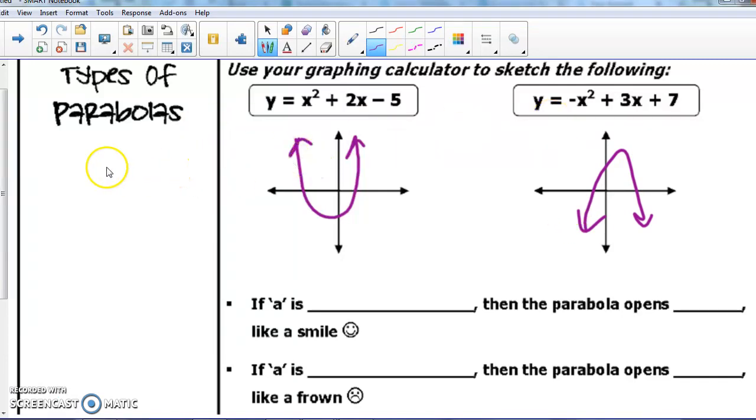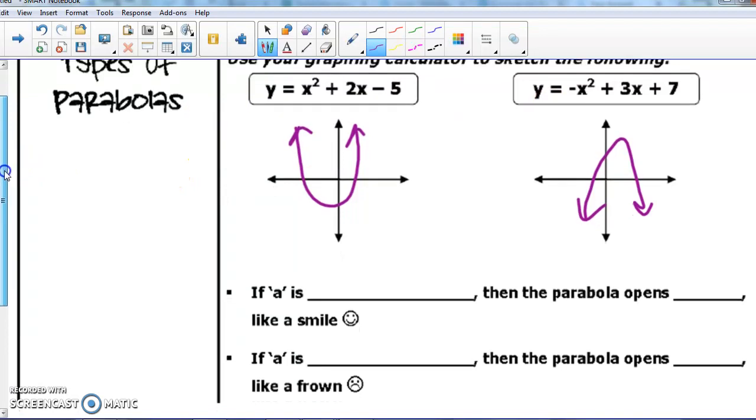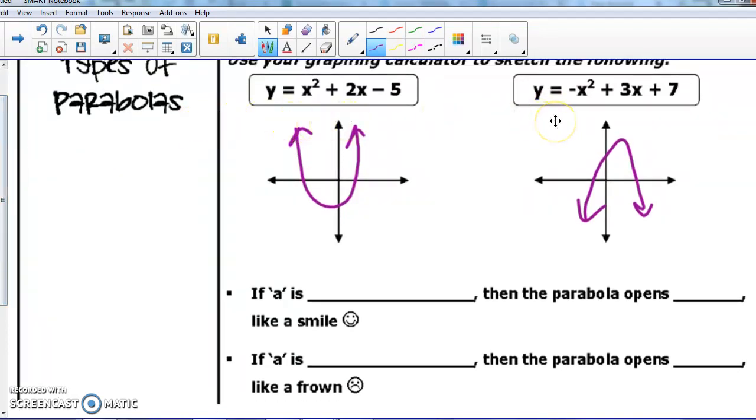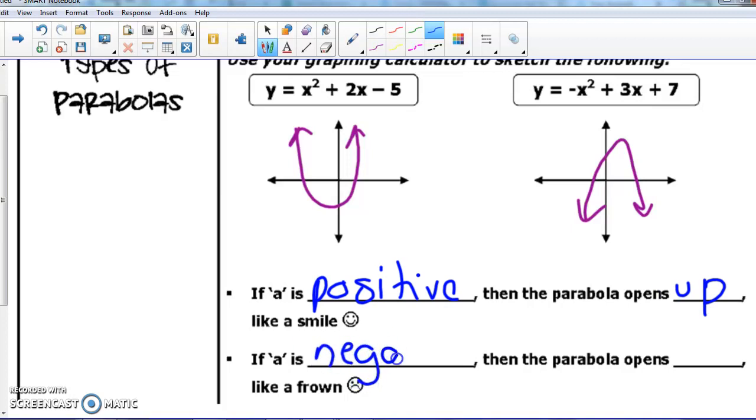Now, I think that you should have known that based on what we did with quadratics in chapter 2. You should have been able to look at that equation, maybe not know its exact location on the graph, but at least know if it was open up or open down. Hopefully you remember that comes from the lead coefficient, or as we're talking in standard form, our a value. If our a value is positive, like the one on the left, the parabola opens up like a smiley face. If our a value is negative, like the equation on the right, then our parabola opens down. And again, I hope that's familiar to you from what we did back in chapter 2.